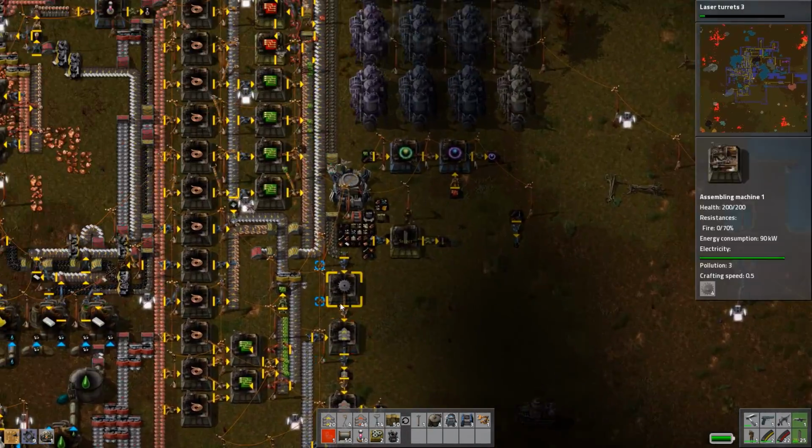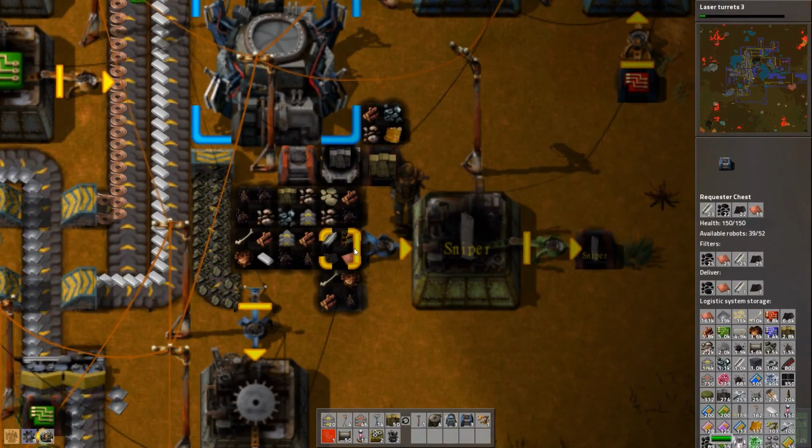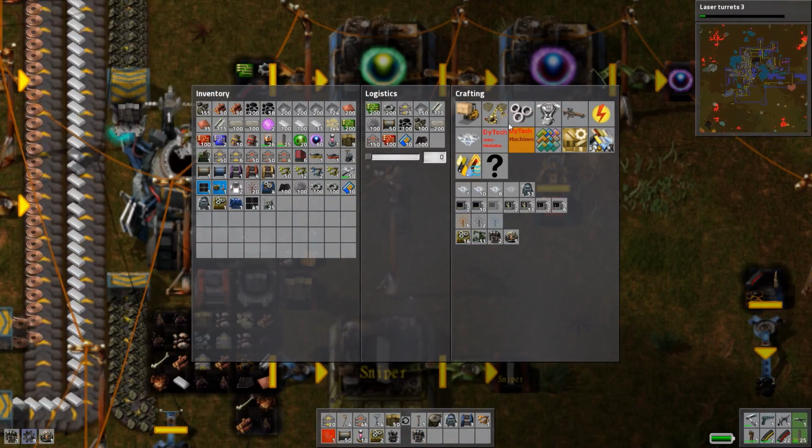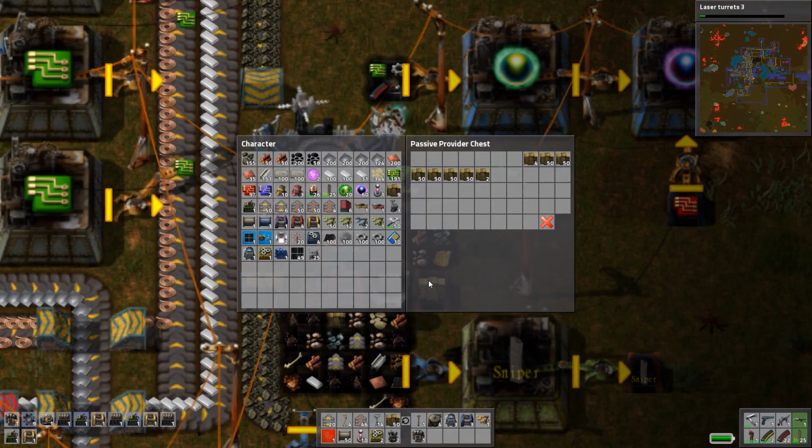And also, I will eventually fix this area. This is kind of sloppy. And I have some guys floating here, do I? Oh, yeah, guys floating here. You don't have anywhere to put that thing, do you? So let's make some more storage chests. And they're all full, aren't they?